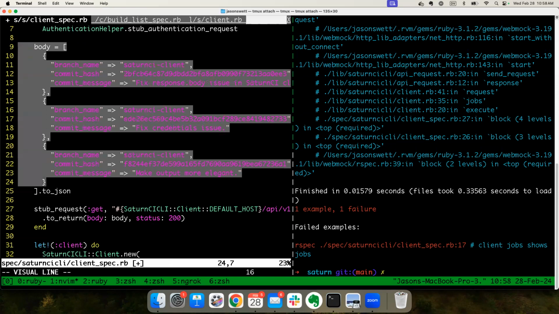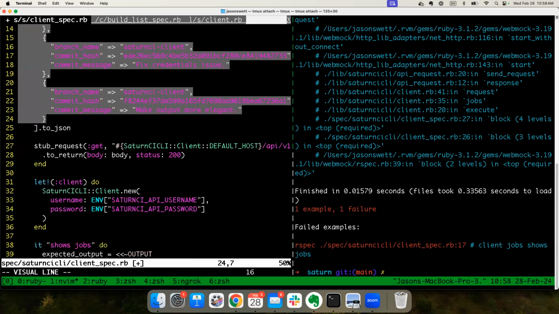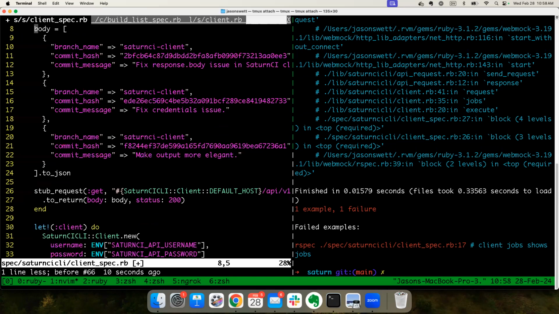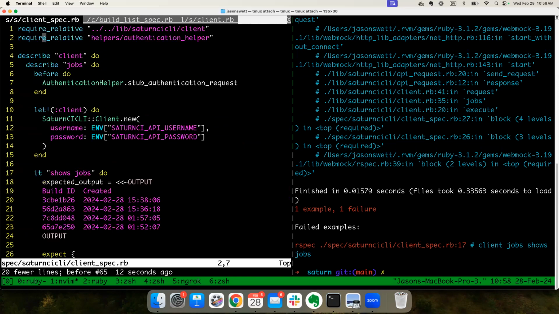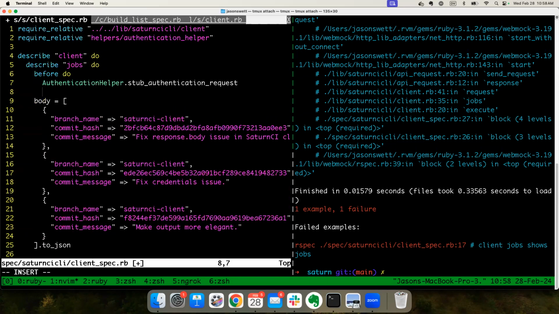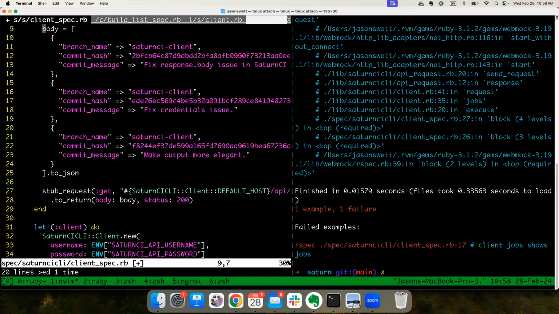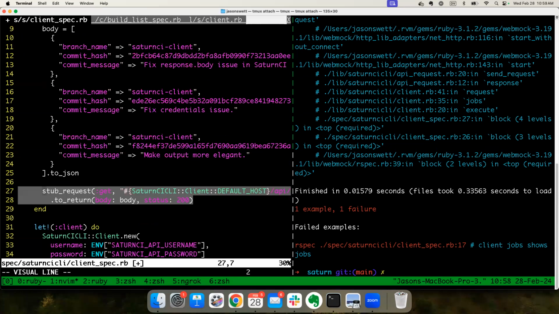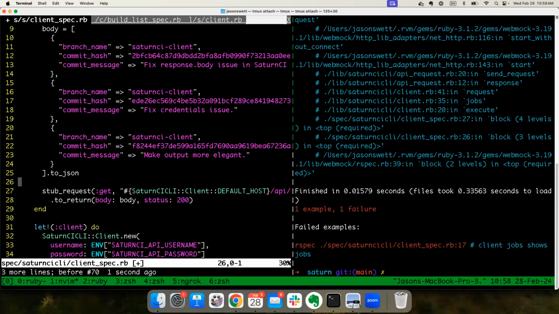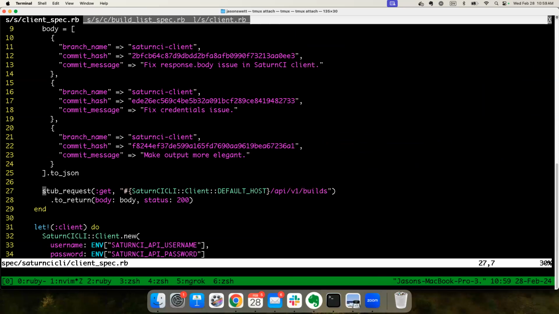Where am I? Okay, I confused myself. Okay, authentication helper. We want to go down to where it says end. Oh, I see. Okay, I don't want that stub. Wait, I do want that stub. And we're stubbing jobs. Okay.